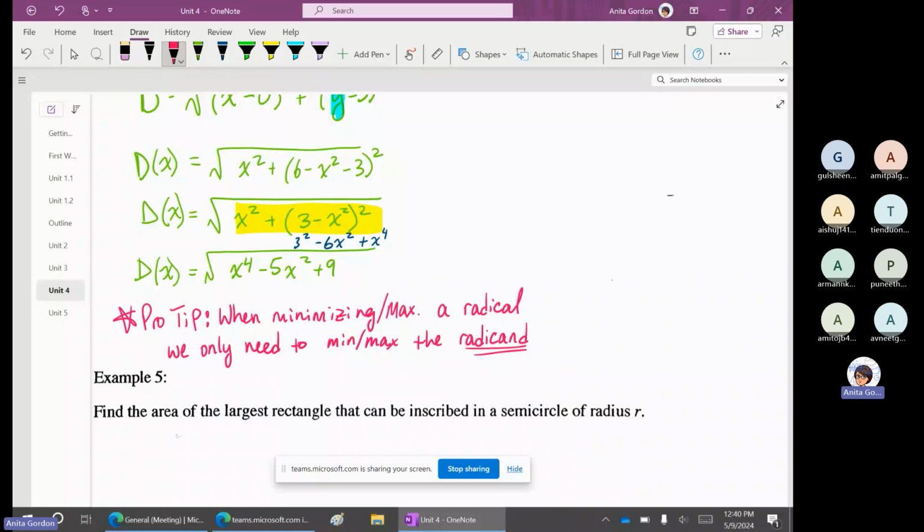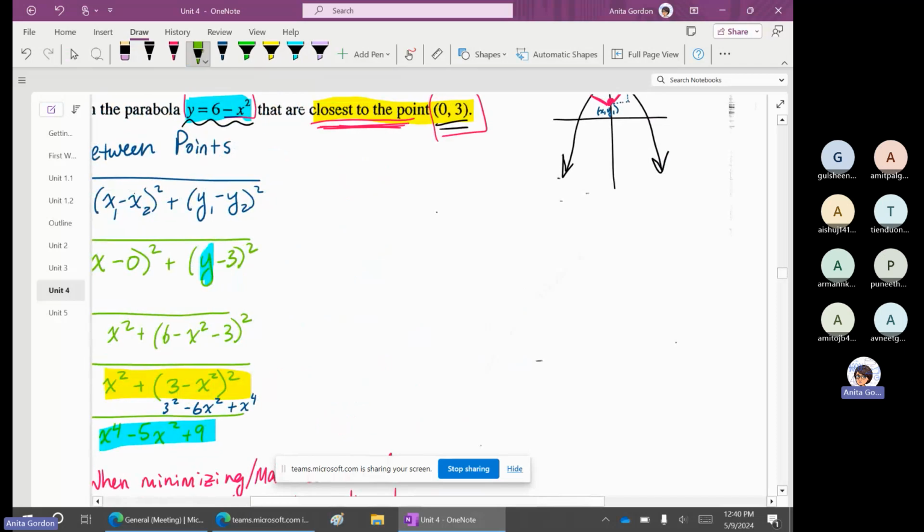So if you know your maximum inside number, then the square root of that maximum is still going to be a maximum, right? If you know the minimum of the inside number, then the square root of it is still going to be a minimum, right? So it follows suit. A radical does not change the sign of the function. It just changes the value by taking the square root. But a max is still a max, and a min is still a min. So this becomes even easier because now I'm just going to focus on what is inside the radical. Okay, so let's take a look.